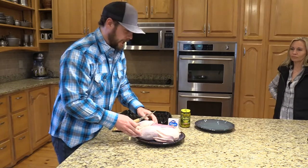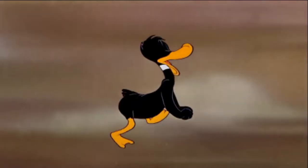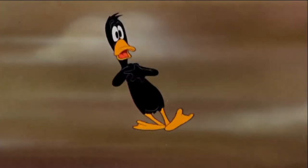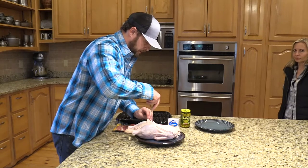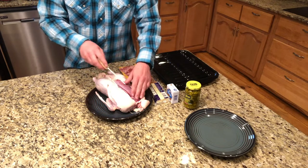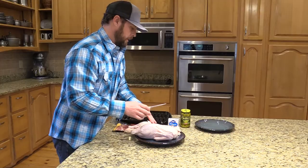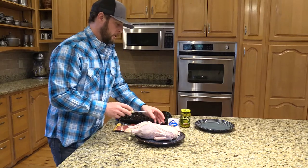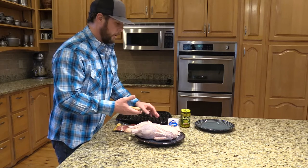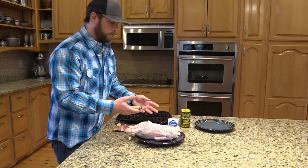Now, if this was a bird that had been shot — confidentially, those hunters couldn't hit the broad side of a duck — there's a good chance that you may have small pellets in the meat, or blood may have gotten into the meat as well. If that's the case, you may want to take the meat and put it in a plastic bag with some salt and let it soak in that salt water for about 24 hours, which will draw the blood out of the meat before you use it.